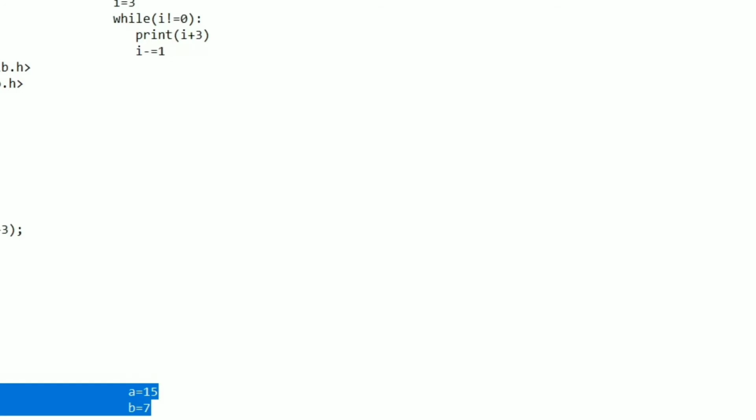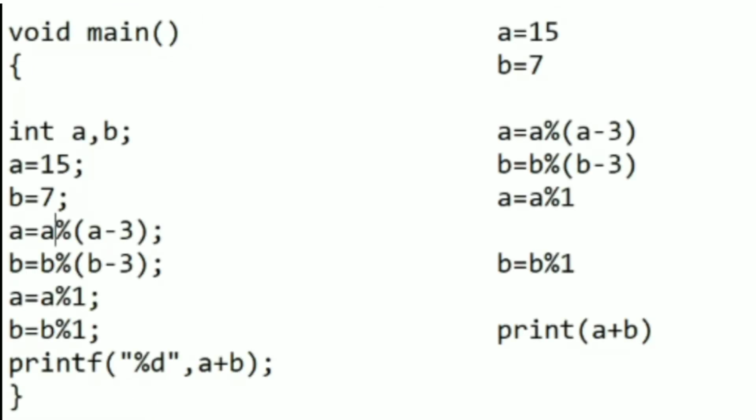So let's see the actual code. So guys, the left side is C language syntax and the right side is Python. First we need to declare two variables of type integer as per the pseudocode, right? After that we need to set the variables to some values, and after that we need to do some modular operations. So that's what I did, and at the end I just need to print the value of a plus b. So you can see the difference between the pseudocode and the actual code. You just need to apply the syntax of any language to convert the pseudocode into actual code.